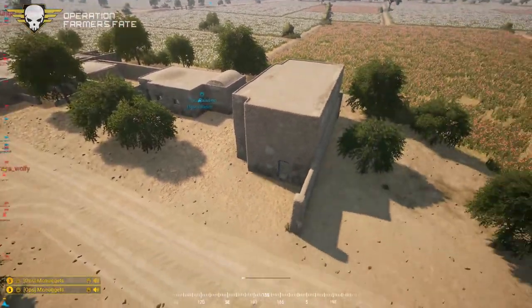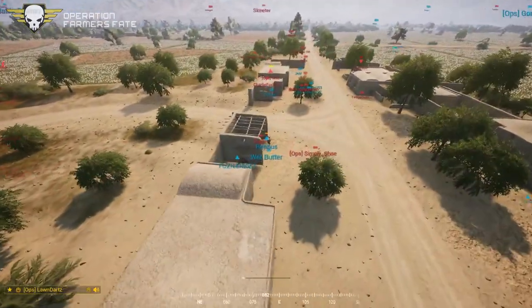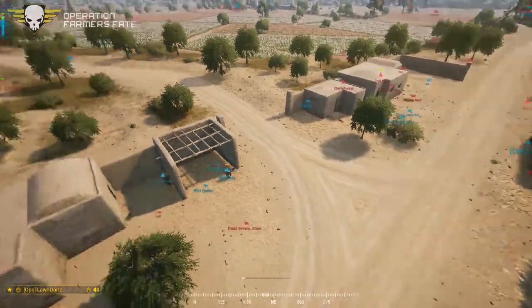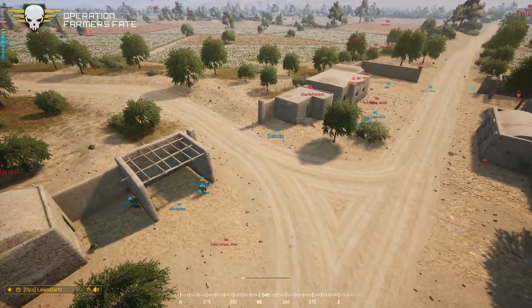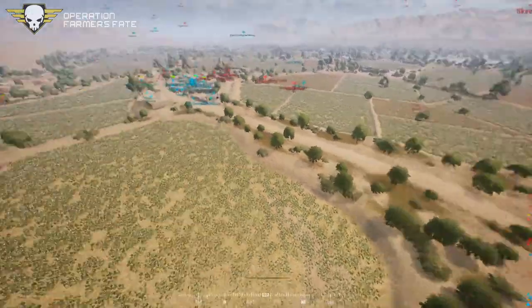Any contacts directly northwest about to be within 50 meters. Roger. Key thing is don't let them cross that road west of you. The road immediately west of you is the key terrain you need to cover. Copy.